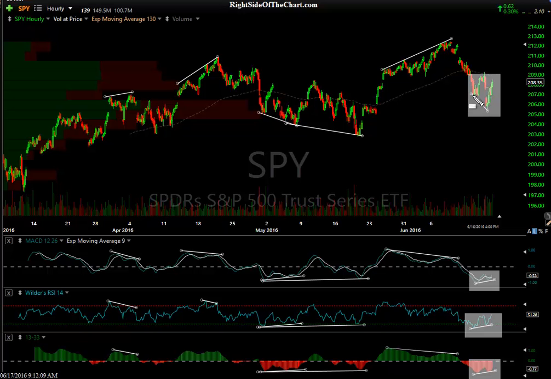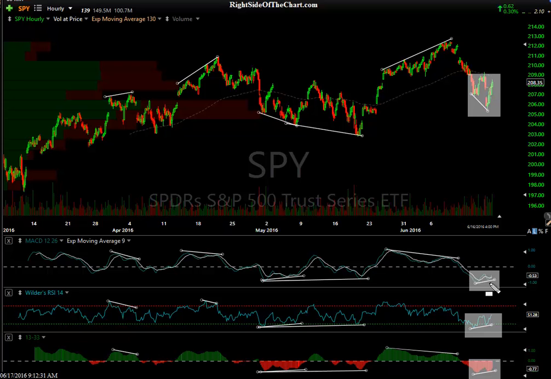In other words, yesterday there was the tag of support with these what I call micro divergences. Micro because they're very small in scope. We're looking at a 60-minute chart. This goes back a few months, and you can see the size of these previous divergences that I've marked on the chart. So these were very small, and the takeaway is the expected move.